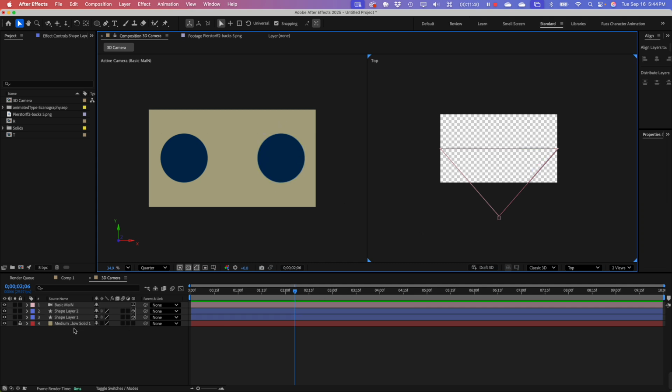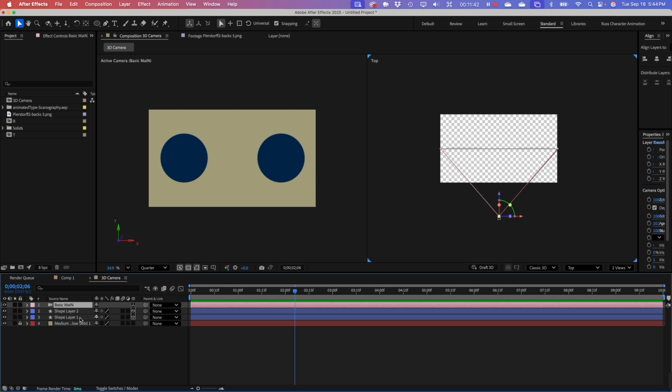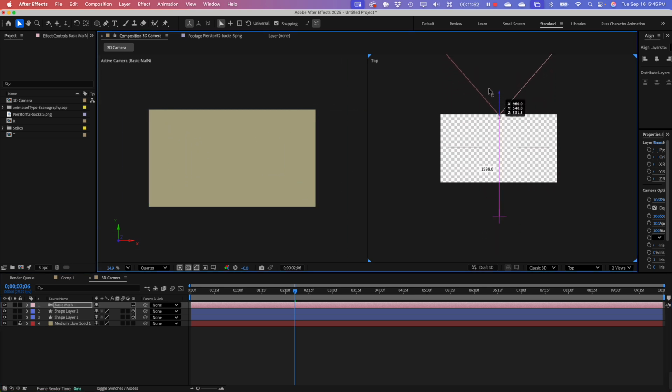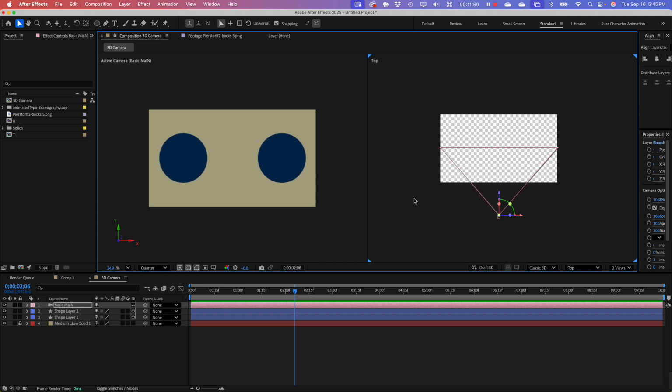And then go into my camera here, select that. Oh, and just the same way that I can move around the objects, I could move around my camera if I wanted to. Fly my camera between them and past them. But for what we're going to do here, I think we're just going to leave the camera in position for now and work with the shapes.